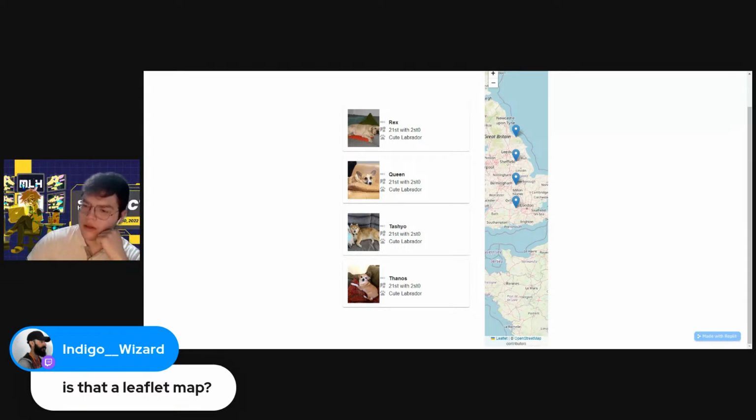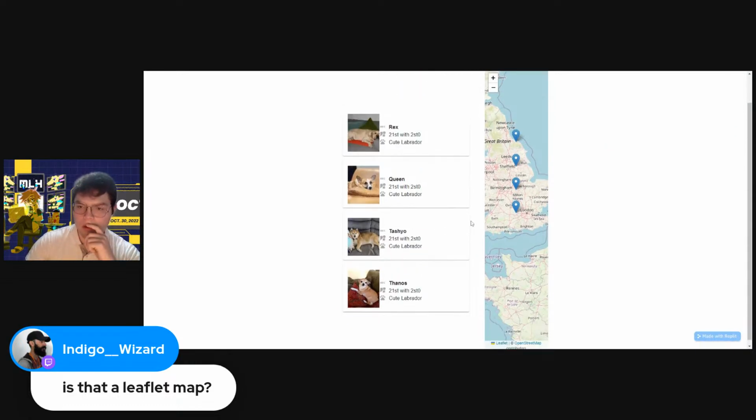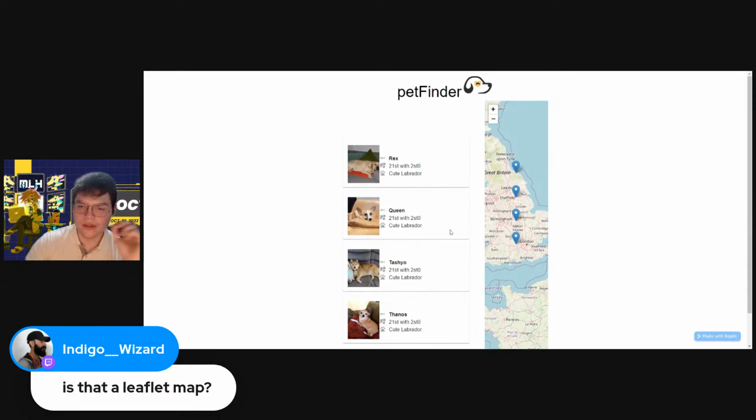All right, now we have our markers here. We have our markers. We have our doggies, and everything is good now. Let me just change a little bit of the CSS of our application.